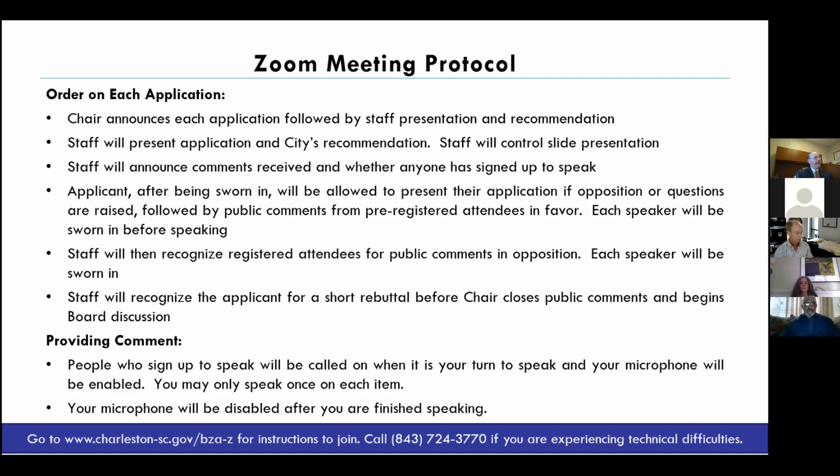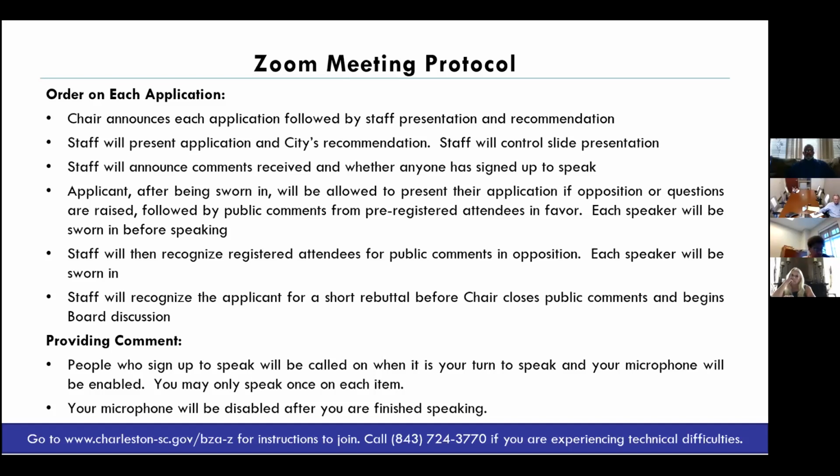So then we would hear from any pre-registered attendees that were wanting to speak in favor. And of course, each speaker would be sworn in before speaking. Then staff would recognize the registered attendees for public comments in opposition, and each speaker would be sworn in before speaking. Finally, staff would recognize the applicant for a short rebuttal before the chair closes the public comments and begins board discussion. And for those who do provide comments, people who sign up to speak will be called on when it is your turn to speak, and your microphone will be enabled. You may only speak once on an item, and your microphone will be disabled after you are finished speaking.